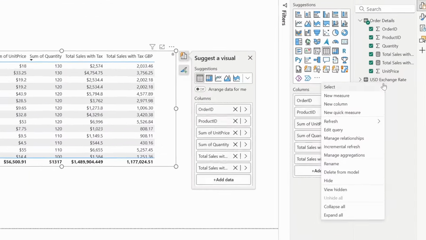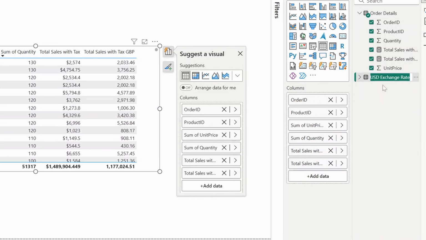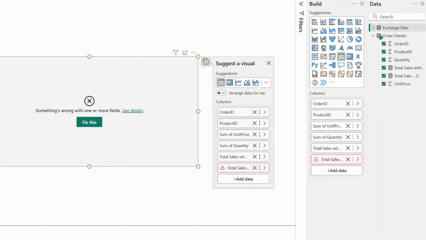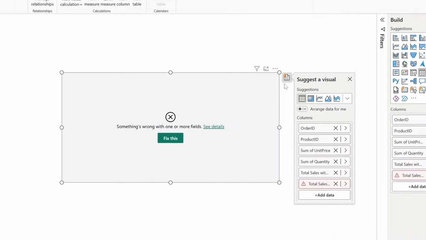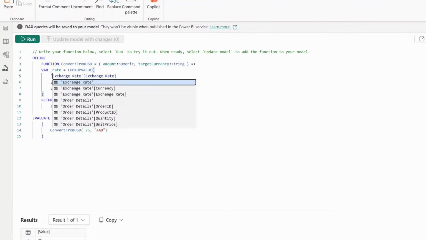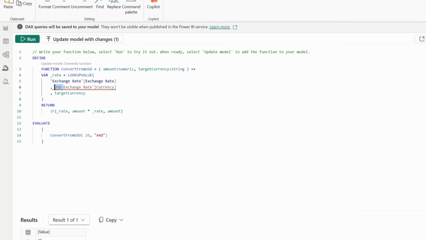So for example, if we go to the USD exchange rate and just rename it, normally what you would expect is the references to change automatically like you normally expect in measures and calculations. But UDFs do not do this, so you'll see that it throws an error now, and that's because the references to the USD exchange rate has disappeared because it didn't adjust based on the renaming that we've just done. So to fix this, you just need to make sure you rename the tables as well, like the ones that you reference in your UDFs, and that should basically fix the issue.